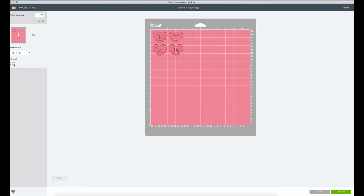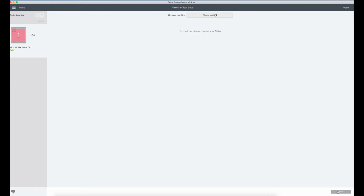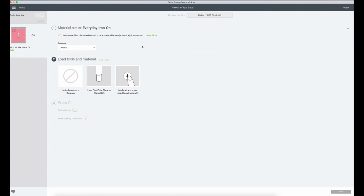So we're going to hide that and hit make it, and then come over here and hit mirror, because we are going to be working with iron-on. I'll show you when we put the iron-on on our mat. It'll make more sense, but for now, always mirror your project when you are working with iron-on or HTV. Let's hit continue here, and it's going to find my Maker via Bluetooth. Okay, I'm going to be using Everyday Iron-On, one of my starred favorites, so I'll click that.